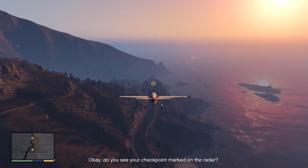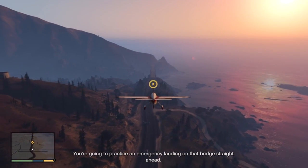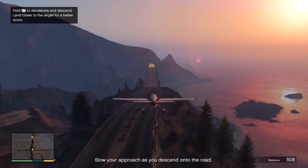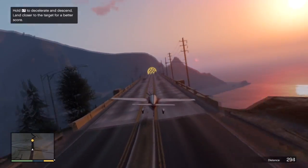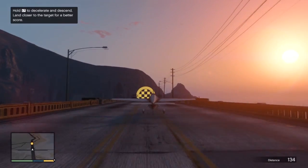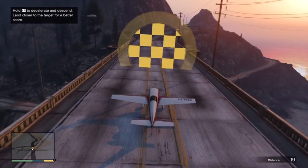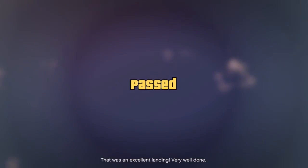Okay, do you see your checkpoint marked on the radar? You're gonna practice an emergency landing on that bridge, straight ahead. Slow your approach as you descend onto the road. If you touch down smoothly, your plane is gonna stop pretty fast. That was an excellent landing. Very well done.